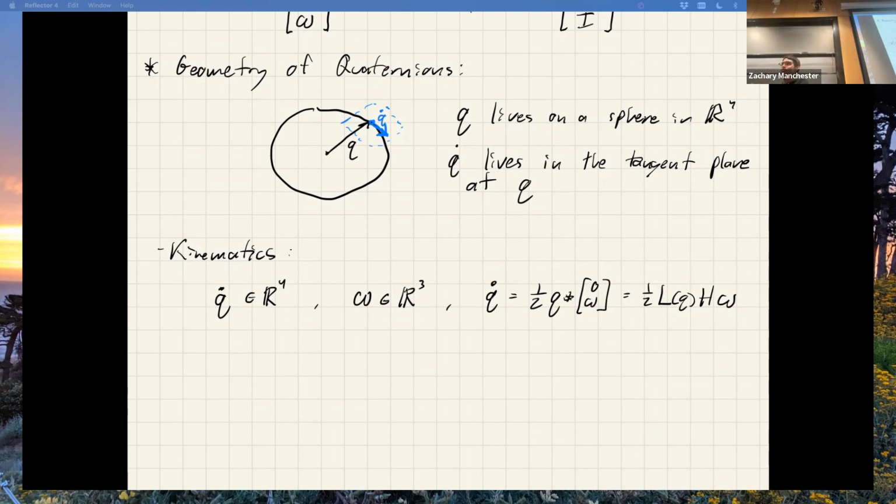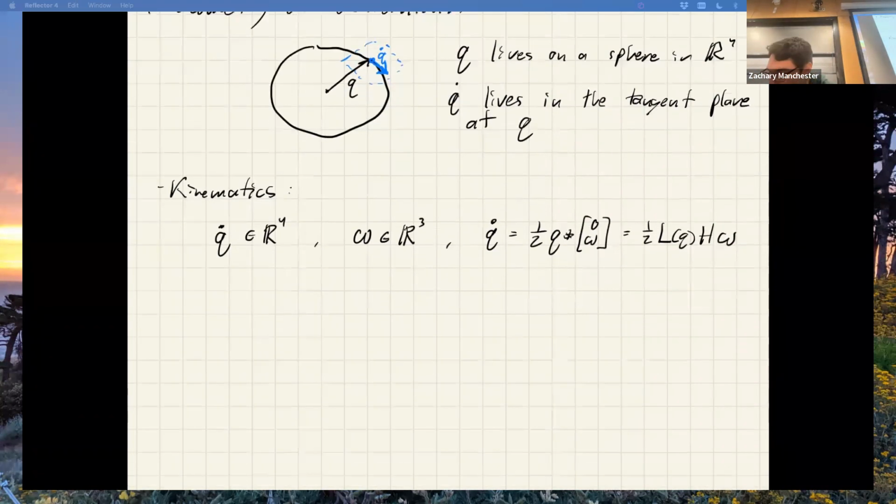It's a weird idea. So if I choose to write my angular velocity omega in the body frame, the way to think about it is I'm always writing it down in this North Pole tangent plane. And then if I want to write down Q dot, I basically have to rotate that down to the current Q and then tack it on. That's what that says. So let's draw the little picture for that. Maybe up here, this North Pole tangent plane is where my omega is written. And then I rotate this thing down here and write it down in this new tangent plane over here, the tangent plane at Q. And this is my Q dot.